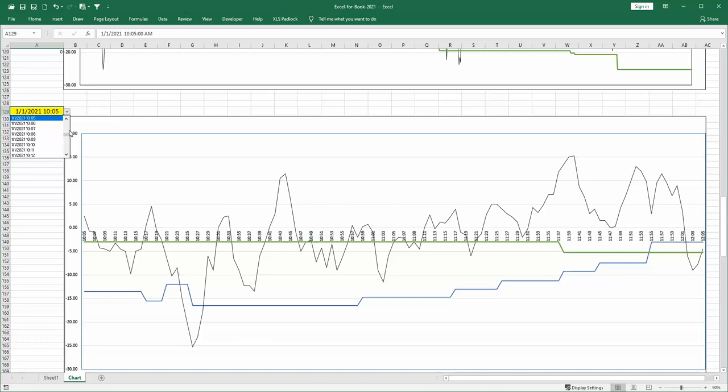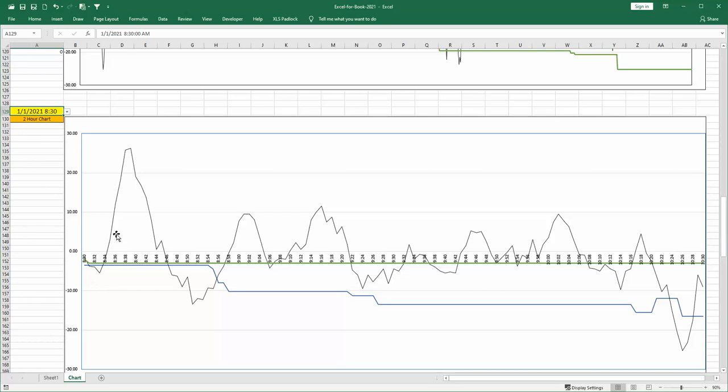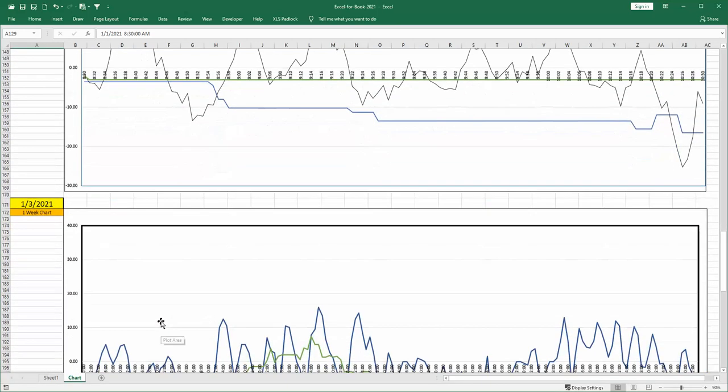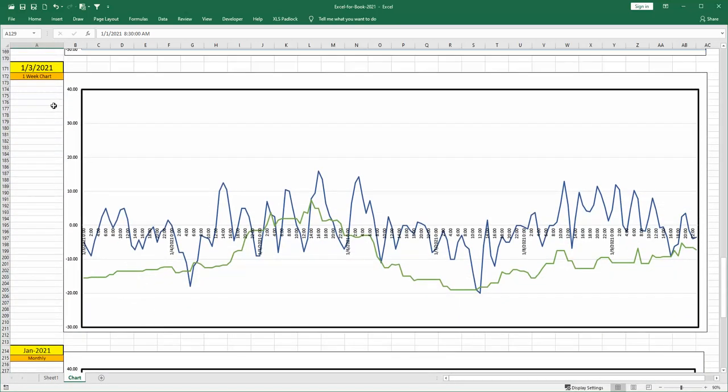You can pull down any minute you want, set it to 9:30 here or 8:30. The chart will switch and it will give you this pattern to follow.